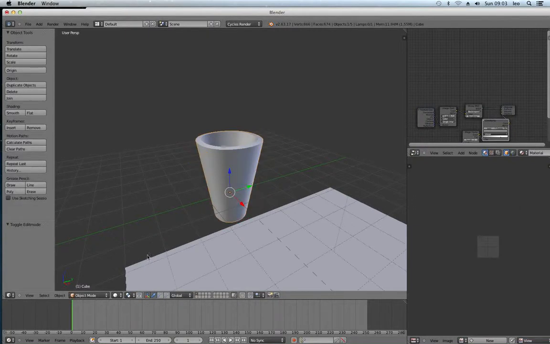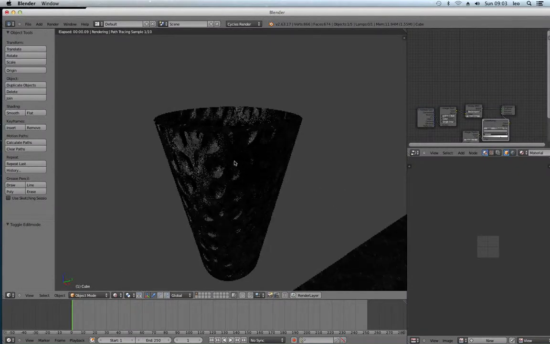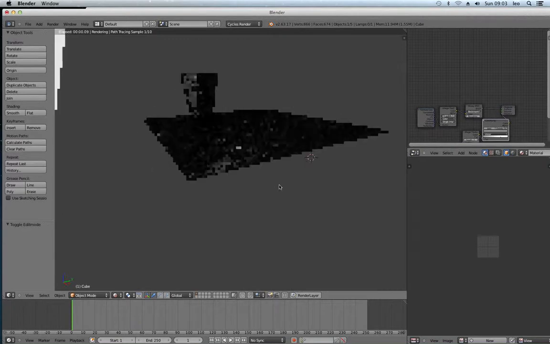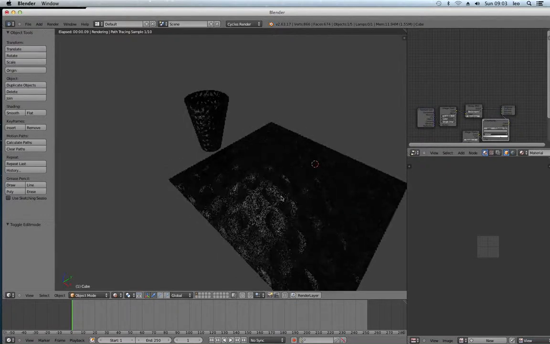So if we tab out from here and tick into rendered, I was going to end there, but this might be of use to you if you're working with Cycles a lot.